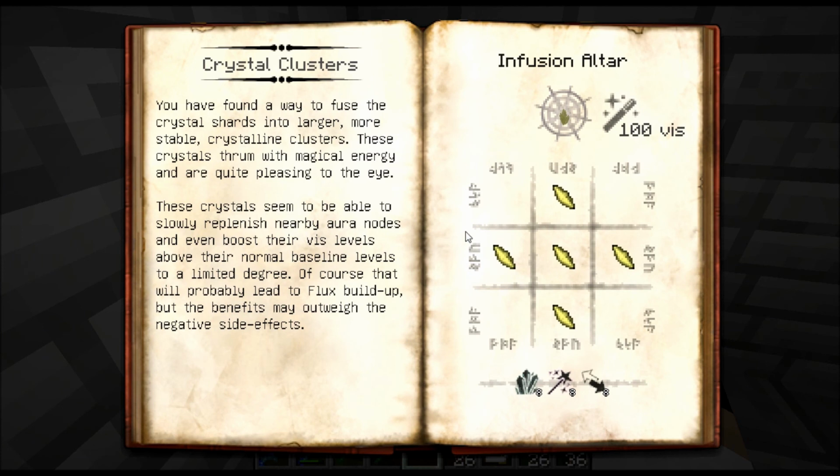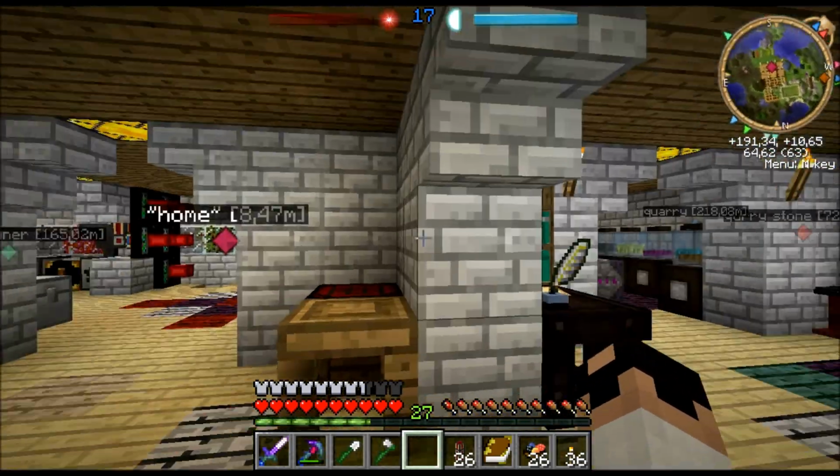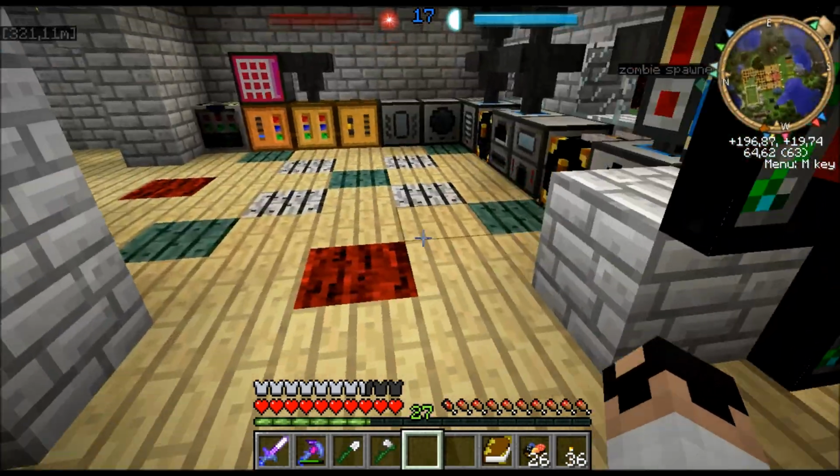Ooh, pretty. And you take 5 of the same kind of shard, or 1 of each, in an infusion altar with some aspects down here, and you get a crystal cluster. You can place it around, and it will slowly add this back into your aura. It can, however, overfill your aura, and if it does that, it will start producing flux. So if you use your aura a lot, you want this. If you don't, well, I wouldn't recommend it.